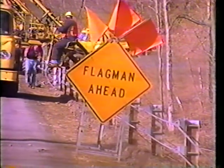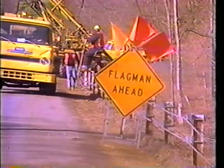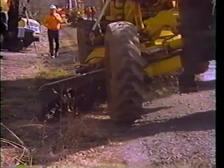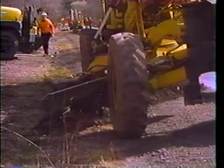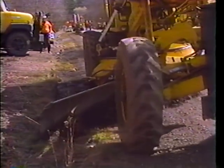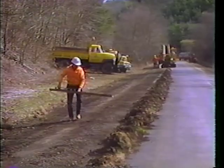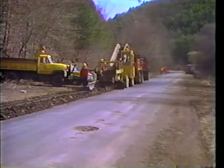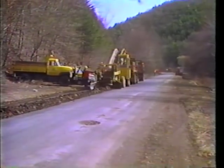Depending upon the availability of the equipment, you may get a chance to realign and/or adjust the guide rail. As you can see, standard maintenance procedures for Type 30 roads are much the same as for any paved road. But when we start dealing with unpaved roads, there are some significant differences.